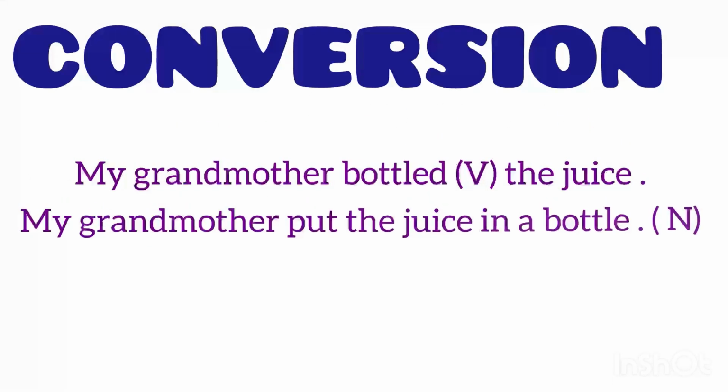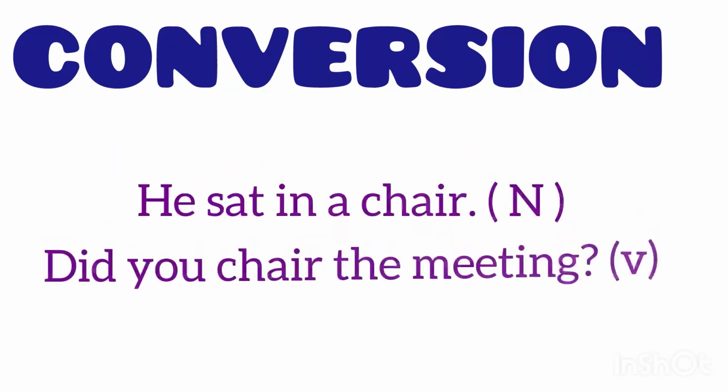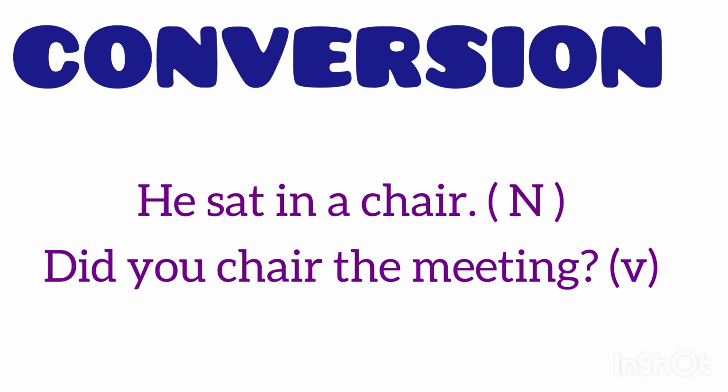Let's see a further example. My grandmother bottled the juice. Now here bottled is a verb. My grandmother put the juice in a bottle. Now we have changed the verb into a noun. Let's see the next examples. He sat in a chair. Did you chair the meeting? Now again we have converted a noun into a verb.